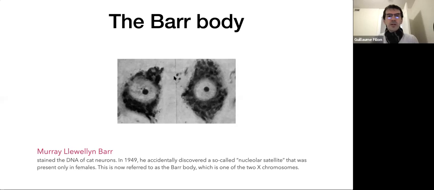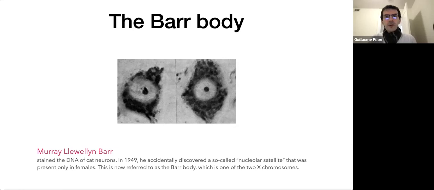He was working for the army to understand how pilots had pressure when they were in the planes. And so they thought, maybe we just look at their neurons, but we can't look at their neurons, so we're going to look at the neurons of cats. And in some cats, they saw this tiny little dot here. What you see here is just DNA, and what appears in black are the places that don't have a lot of DNA. So that's the nucleolus here. It doesn't have a lot of DNA inside the nucleus because it's got a lot of RNA. Okay, so when you stain DNA, in general, the nucleolus appears like a little empty space.